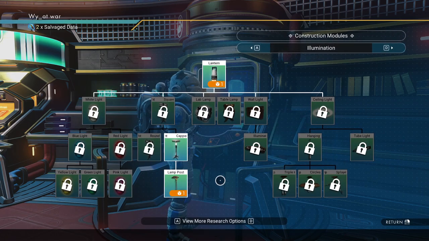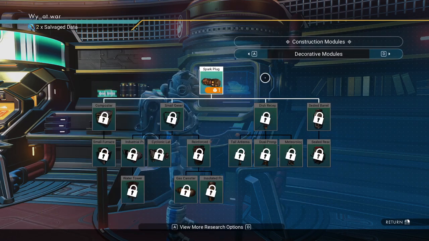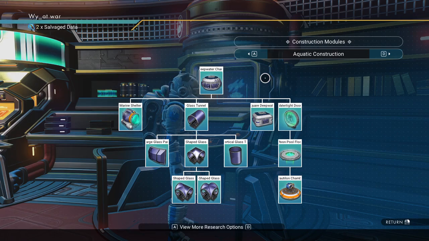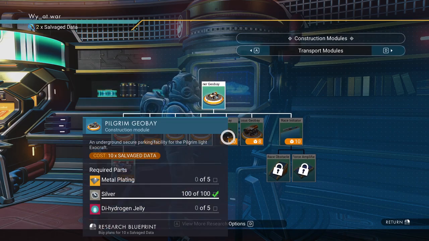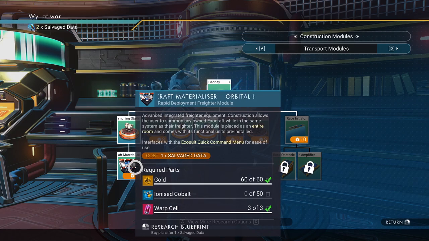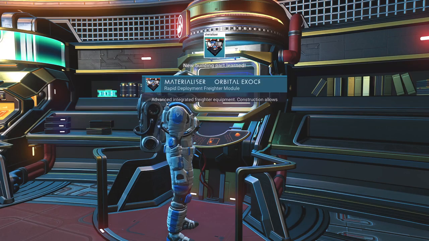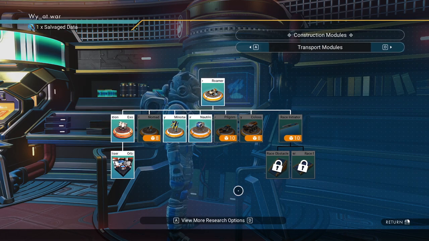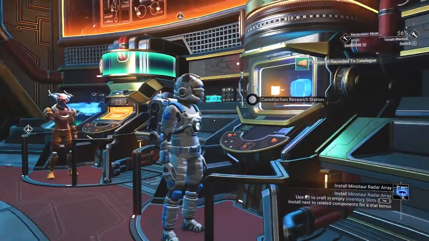Hold on. I've already got that. Okay. Wow, we've picked up all of that? Really? Okay. So, an orbital exocraft materializer. That sounds like something we need to get. We've got one salvage module left. Okay. So, I need a nomad, a pilgrim, and a geobay. Okay, we need to go hunting for those then.